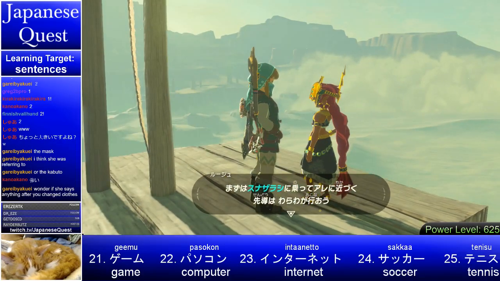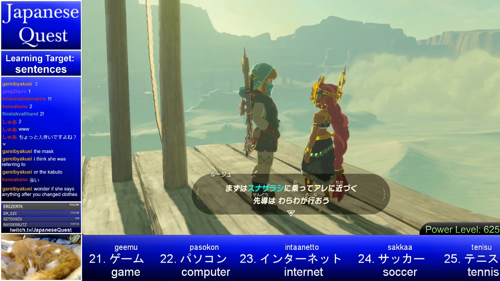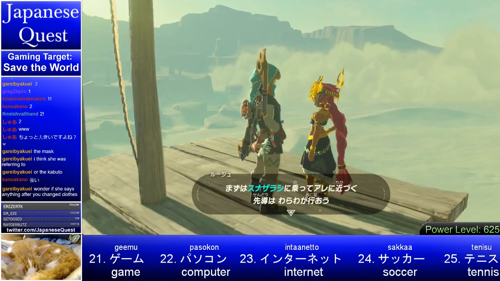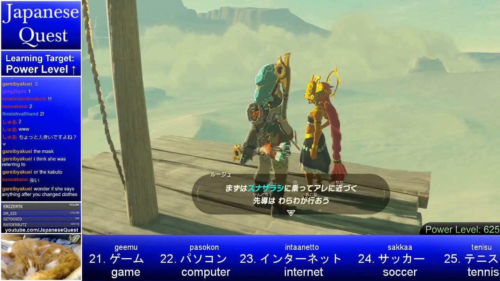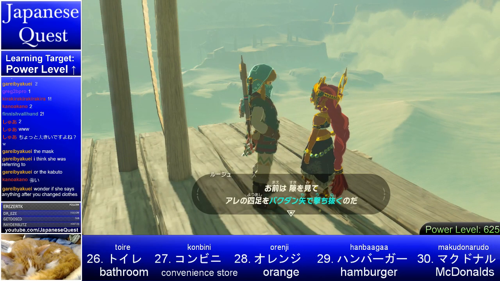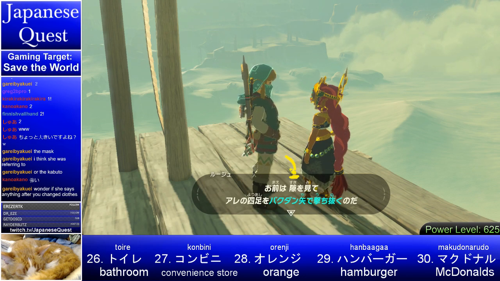まずは砂ざらしに乗って, so first ride a sand seal, あれに近づく and then get close to that beast. 先導はわらわが行う, and then I will, yeah, I'll go ahead and lead the way. お前は隙を見て, so once you see an opening. This is a word you see a lot when there's action in anime or stories. Suki, it's like an opening to attack, for example. Sukiomite, so once you see an opening.